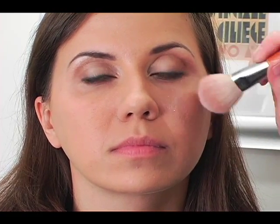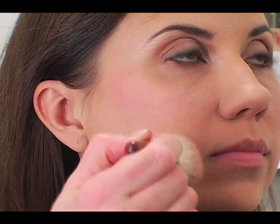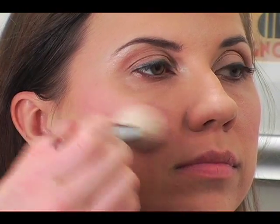To get the scarlet sheen and really fresh look she has, we're going to use some glitter on the apple of the cheek and a little bit across the forehead — that gives you the highlight and that really glowing sort of look. Right on top of that we're using a rose color blush, putting a bit on the apple and concentrating it up on the cheekbone, a little bit into the temple and right into the hairline.